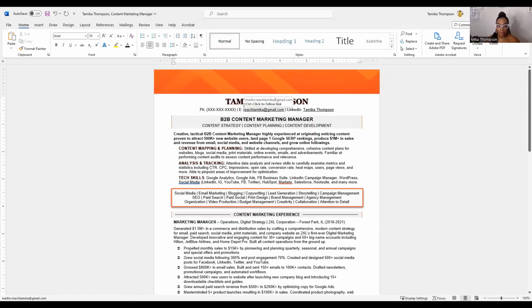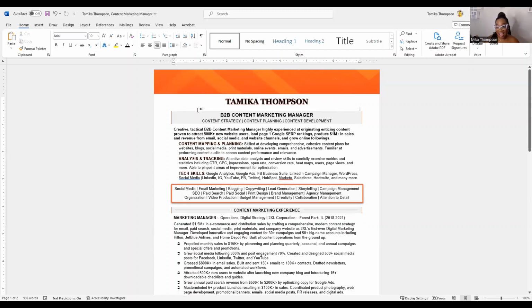And then the final mistake that I do not want you to make is not having any contact information at all. You would be surprised how many resumes I get that don't have any contact information. Someone will send me their resume for a consultation, and as part of my intake process, I require people to send me a copy of their existing resume to see what it looks like. And if they were not required to enter their current phone number and email address in my intake form, I would have no way to contact them.